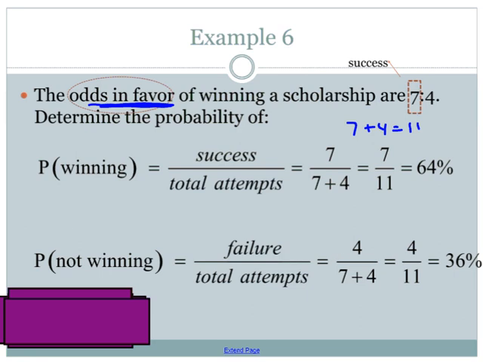I know odds are a little bit tricky. Most people aren't nearly as comfortable using odds as they are with probability or percentages. We just see those a lot more in our everyday lives. But you just have to pay really close attention and realize that this represents a total number of attempts, like 7 and 4 would make a total of 11. Then we look at successes and failures. Please make sure to identify whether the problem is odds in favor or odds against.